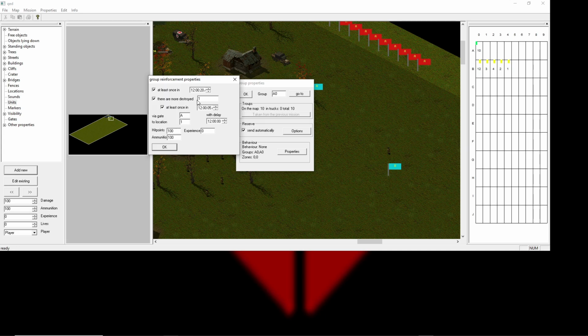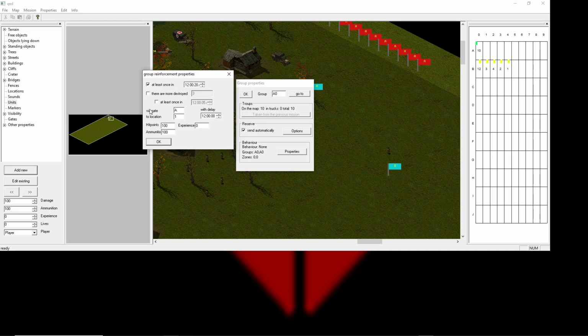What I thought was obvious is that if I put 3 in here, it would start checking the intervals once 3 guys were killed in this group. But that doesn't seem to do anything, so we'll just turn that off. And this one is the exact same as this, except I don't know. I have no clue.